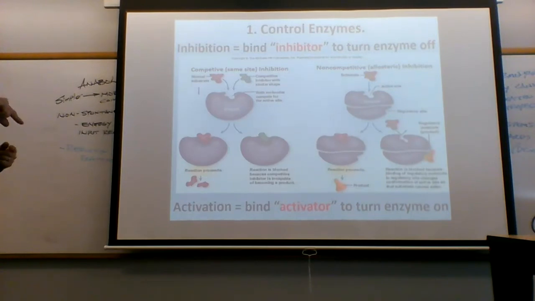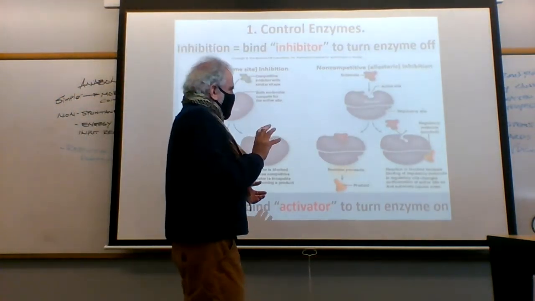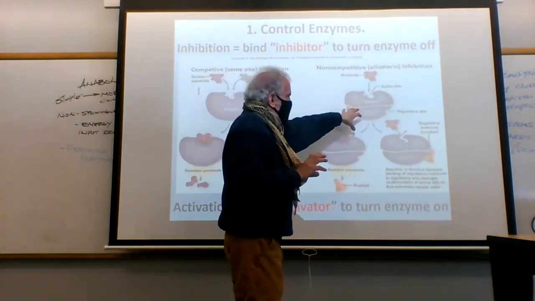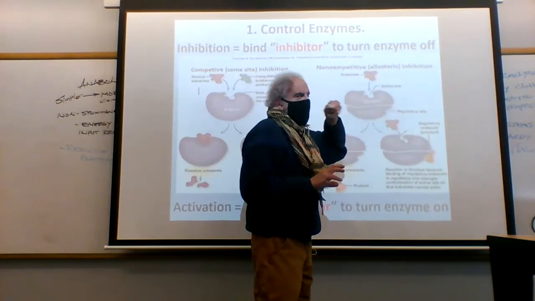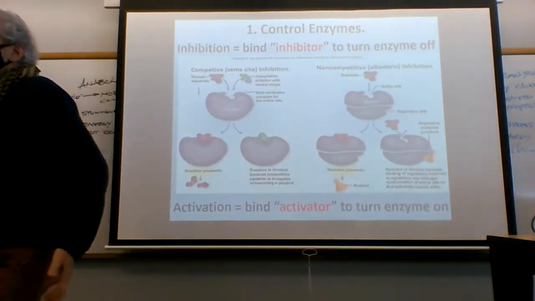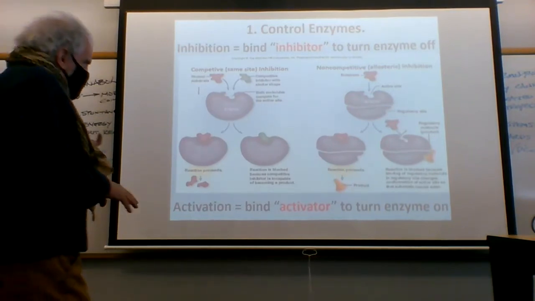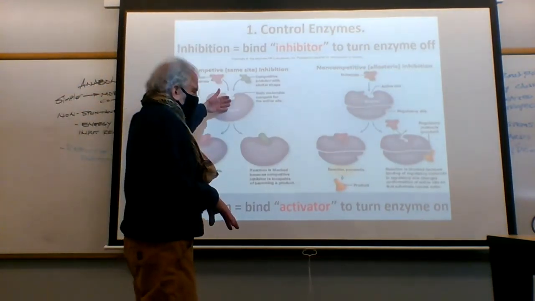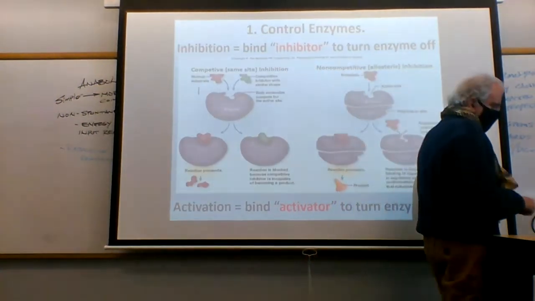The other side of this is a non-competitive inhibitor, and a non-competitive inhibitor is going to essentially block the enzyme from working at all. It takes the enzyme out of action, and about all you can do there is wait it out. So these are different kinds of inhibitory systems, and we can have inhibition, but we can also have activation, things that will turn a protein on.